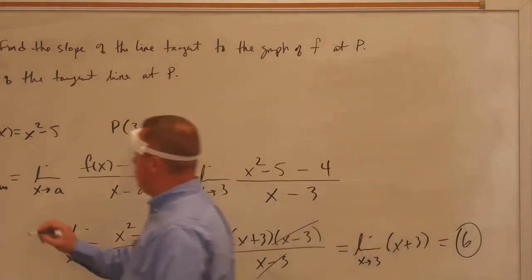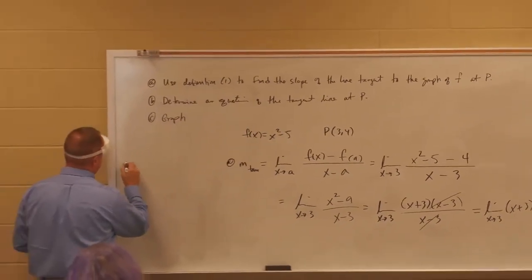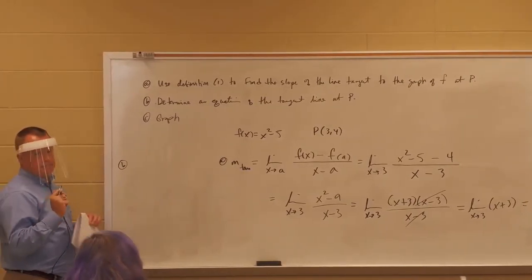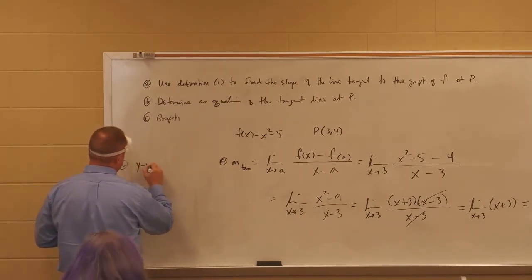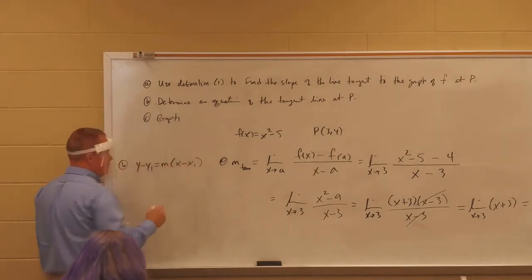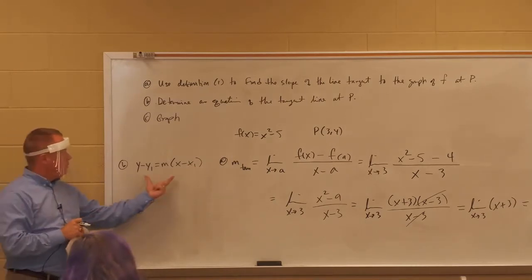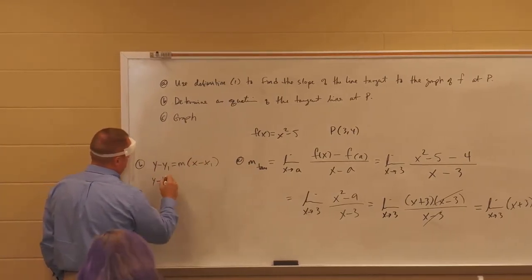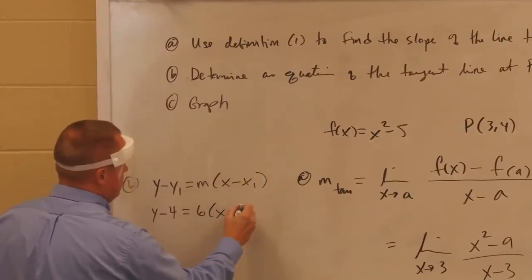All right, that's A. All right, now B, I want to know an equation of the tangent line. All right, so how do I find an equation of a line? We can do a couple different ways. All right, the way that I normally do it is take the difference of the y's equals m times difference of the x's, which is point slope form. Okay, so start out with point slope form. We have a point, we have slope, so I'll do y minus y coordinates 4, m is 6, x minus the x coordinates 3.